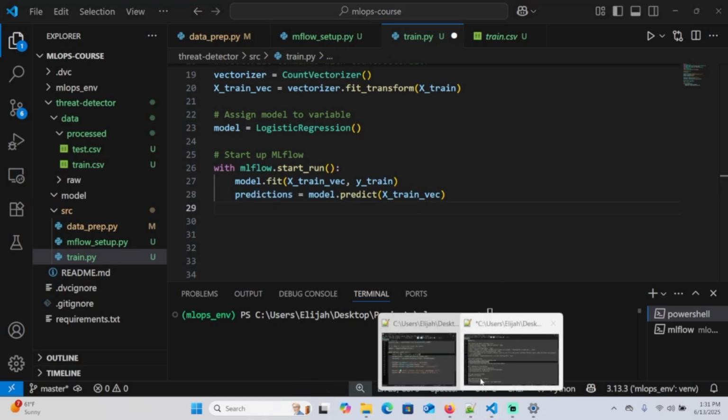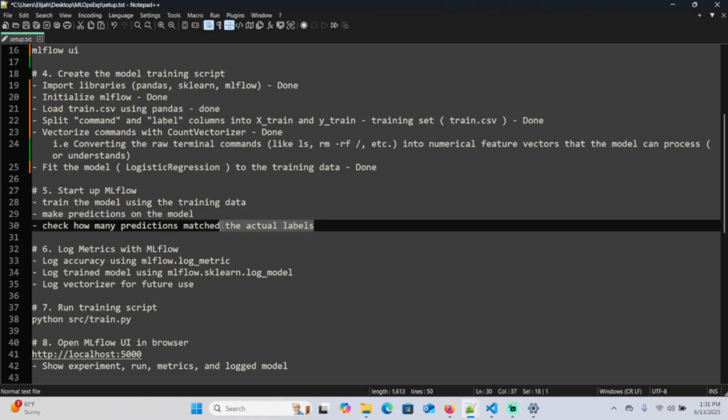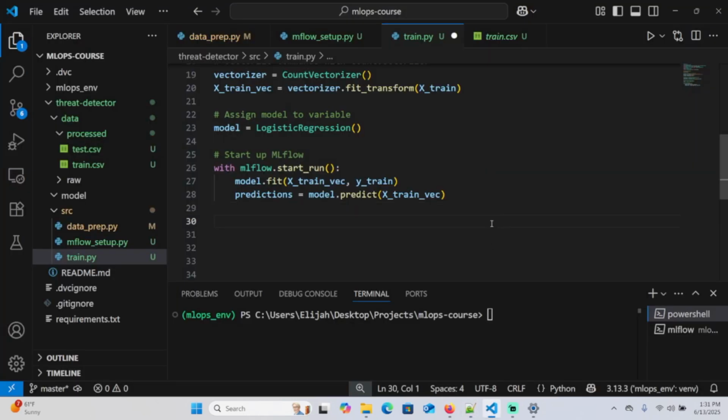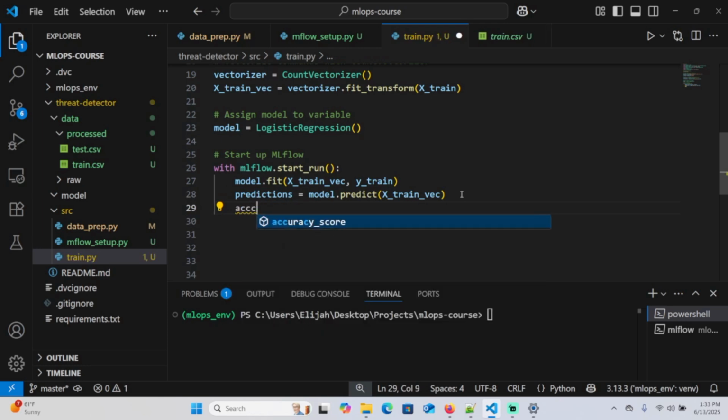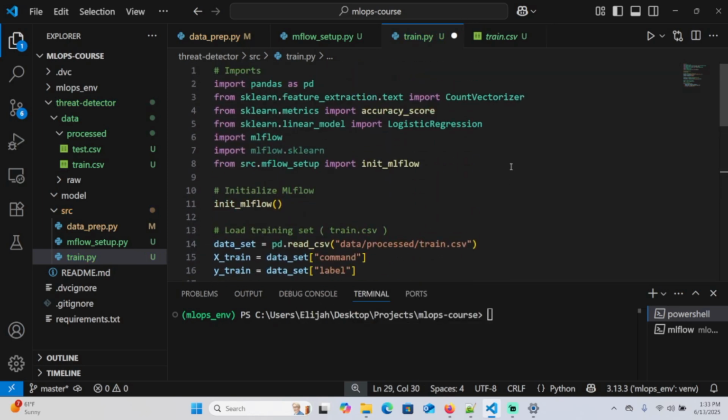So let's go back to the setup.txt file. We're going to check how many predictions match the actual labels. The actual labels are in the ytrain. Let's create a variable called accuracy and assign it the accuracy score, which is what we defined up here.